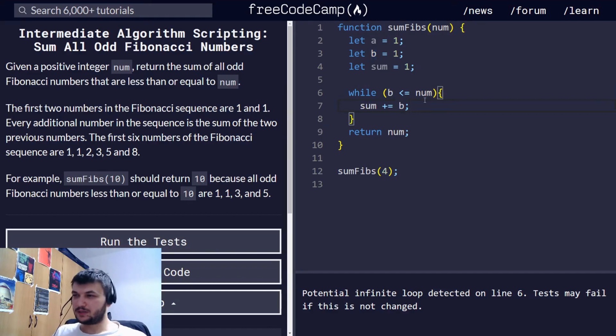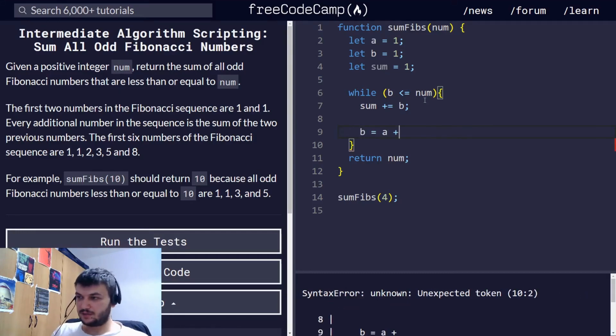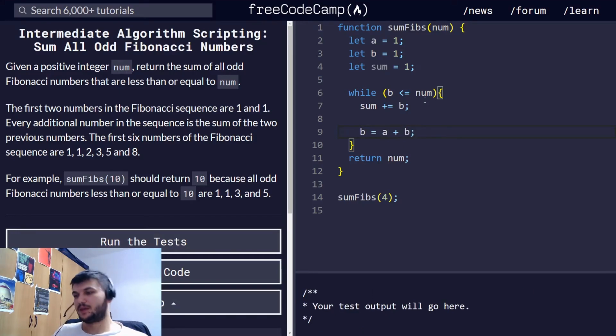So we will increment the sum by b, and now we want to compute the next Fibonacci number. So b will be a plus b, because the Fibonacci number is the sum of the two previous Fibonacci numbers.